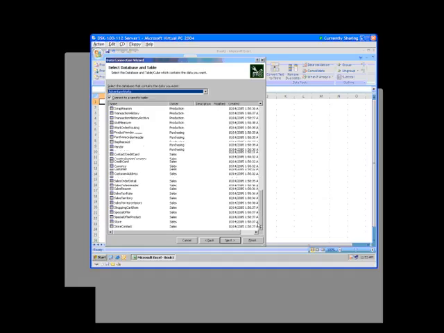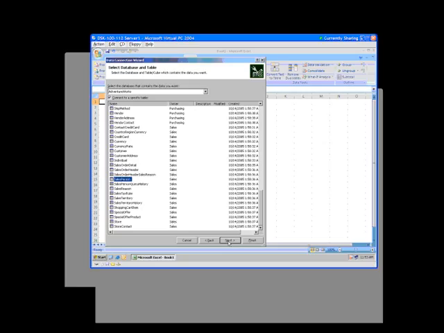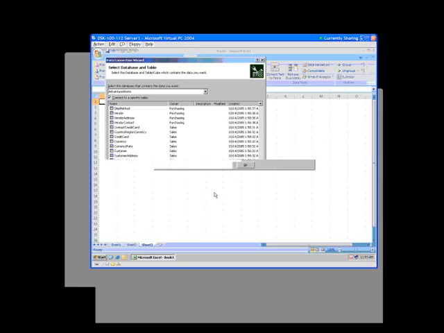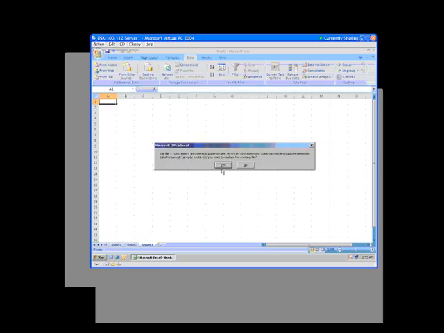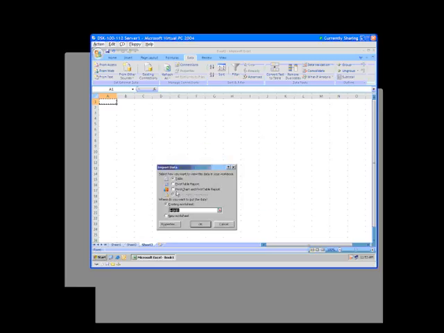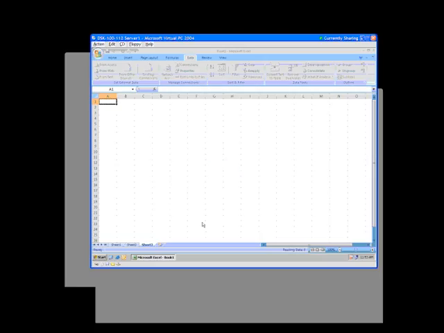Where is salesperson? There they are right there. And we'll finish this out. Say yes to this again. And this time we're going to combine our pivot chart and pivot table reports together. And we're going to select a few fields out here.